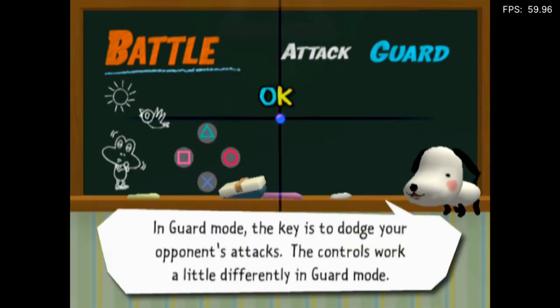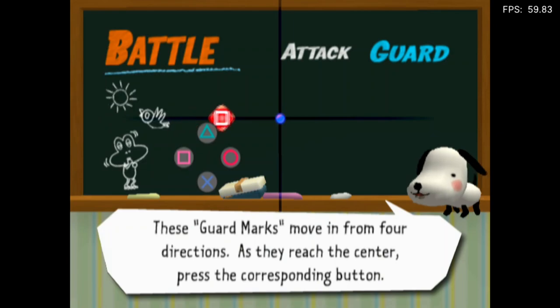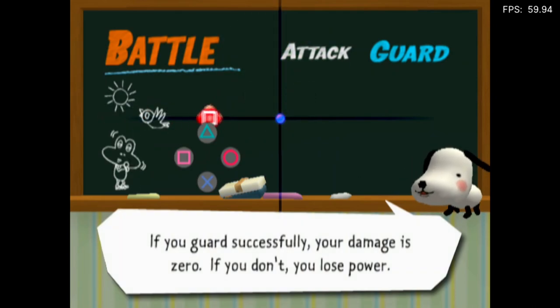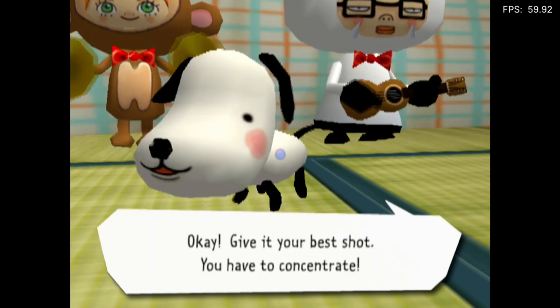In guard mode, the key is to dodge your opponent's attacks. The controls work a little differently in guard mode. These guard marks move in from four directions. As they reach the center, press the corresponding button. If you guard successfully, your damage is zero. If you don't, you lose power. Okay, give it your best shot.